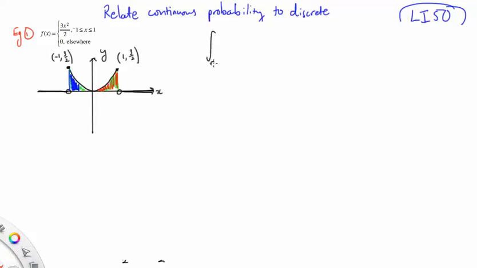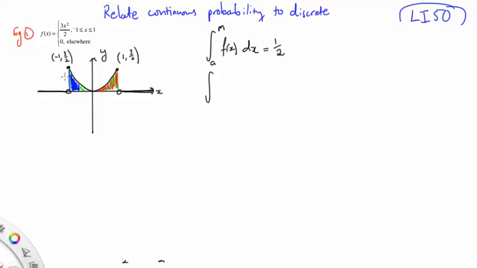So it's the integral from a to m, where m is the median. This is what we want to solve for. f of x dx equals a half. So in other words, what we're saying is, how much area do we need under the curve? What interval do we need to integrate across to get a half? So we start from the far left and we keep integrating, and we say, how do we get to a half? Well, let's look at this.